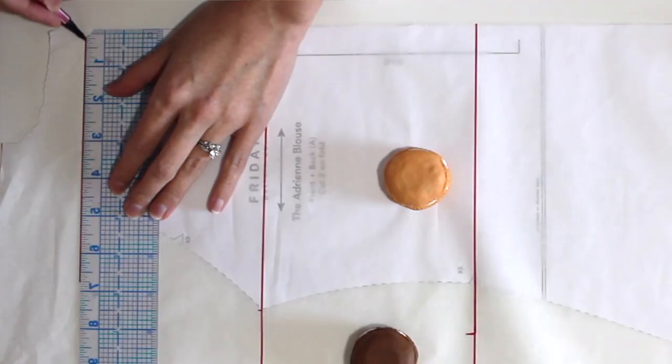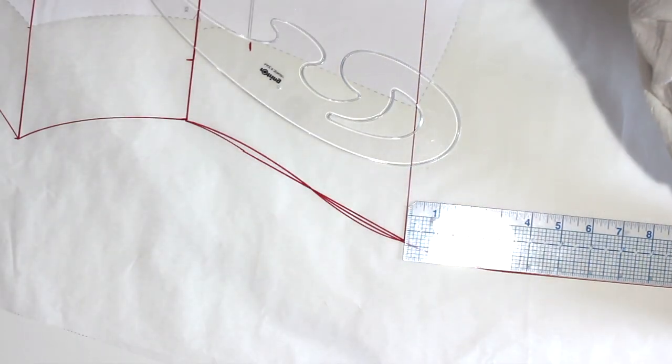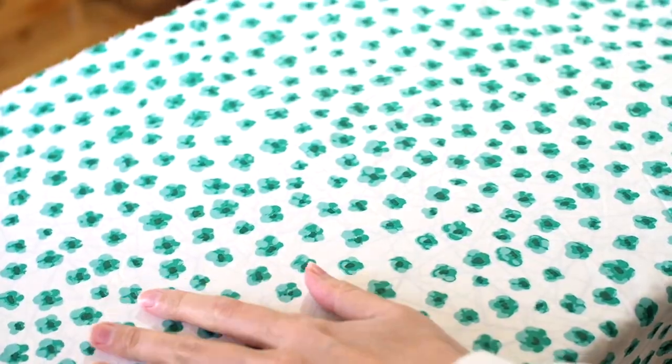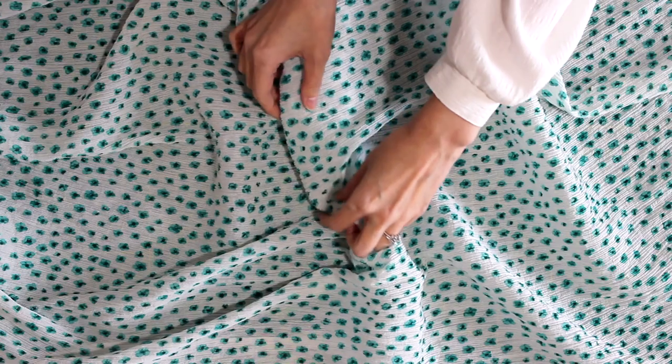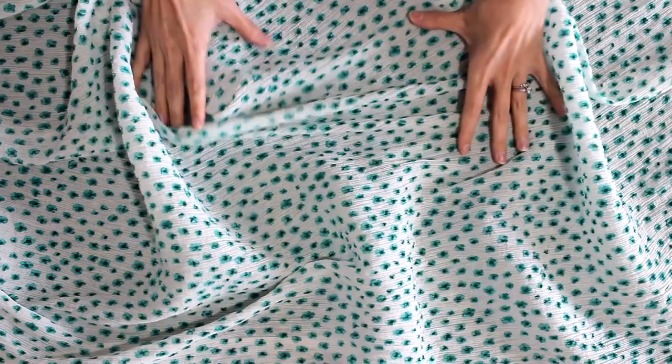To square the neckline, I drew a straight line from the high neckline point where the bodice connects to the sleeve piece to the center front, making sure it hit the center fold at a right angle. I added 13 inches to the length of the bodice to make it hit above the knee. Before starting to cut, I ironed the cotton poplin smooth — this helps to keep the grain straight and even while cutting. Because of the crinkly nature of the gauze, I opted not to iron it.